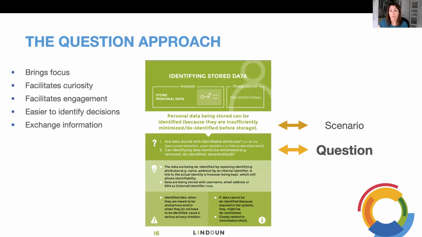In the cards of LINDDUN GO, we see per threat scenarios and elicitation questions. In my experience, I've seen better results with the use of questions. Maybe because some people find it more difficult to visualize certain scenarios. So I decided to take the question approach in my use case, because questions help to bring focus and facilitate engagement. And this can be a beneficial approach, especially in the design phase, where there's a lot to decide and to discuss. But the use of scenarios is, of course, also a valid approach. Just choose what suits you better.